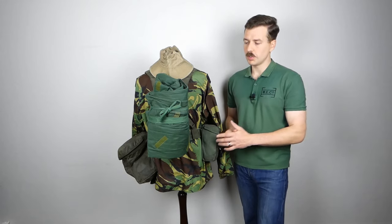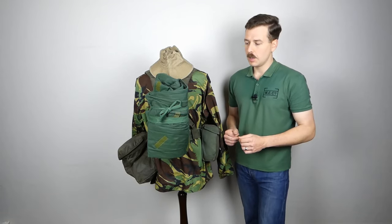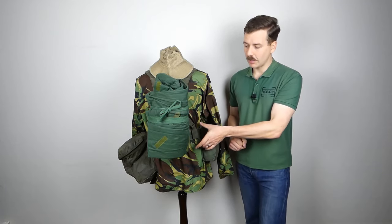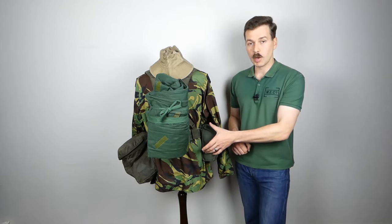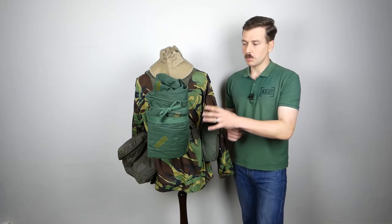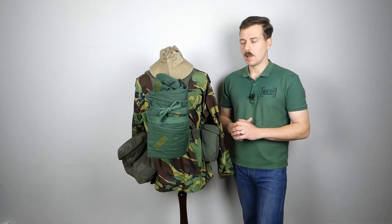Looking at the back of the mannequin, the main point to note is the NBC suit carried on the back of the yoke. It has simply been tied on using the tapes — which are intended as braces for the trousers — looped around the back of the yoke and tied off so it can be carried at all times. In some instances you see this tied on the back of the belt; other men have a full set of equipment including rear pouches and the cape carrier, in which case the NBC suit is carried inside the cape carrier. Most of the suits visible in the footage appear to be green or olive, which I believe indicates the olive version of the Mk4 NBC suit.